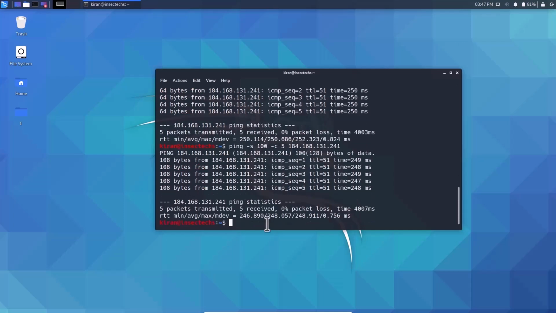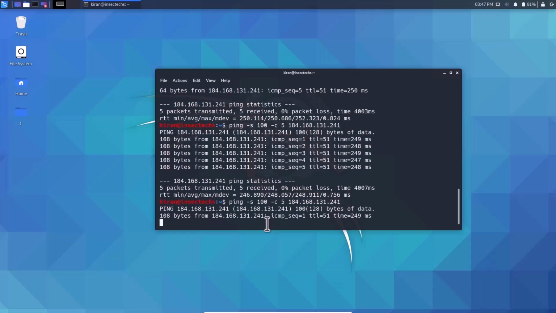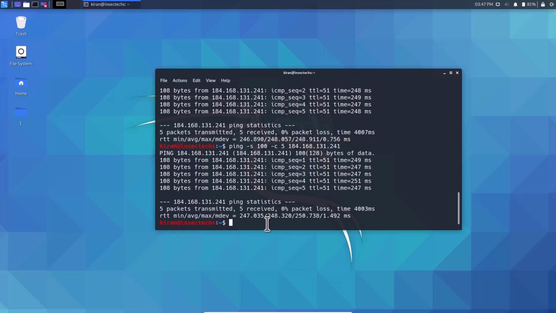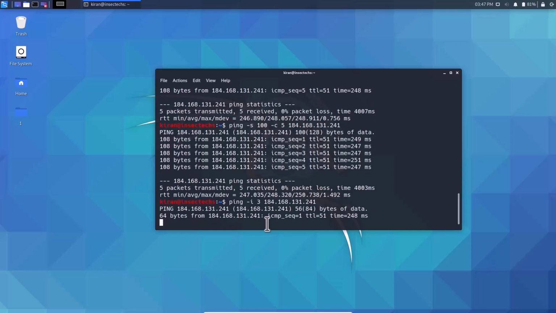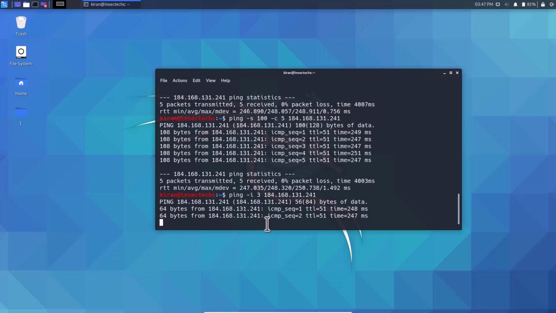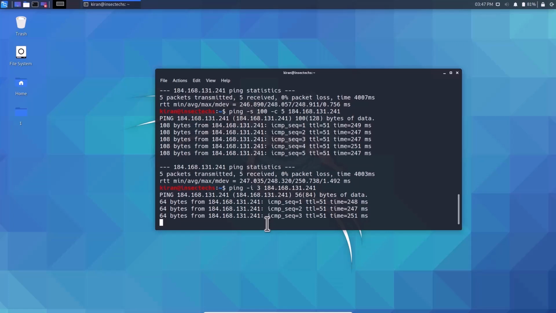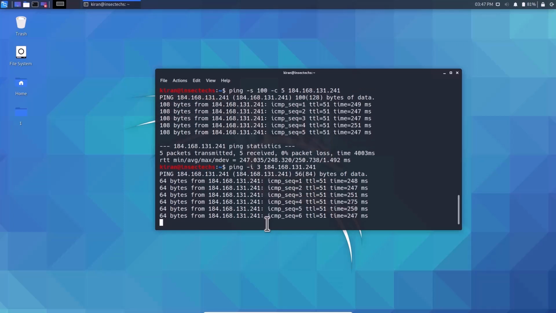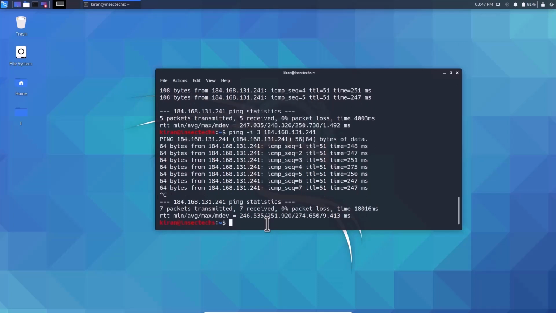And the next one is time interval. We get one response every second, which means the default time interval between every response is 1 second, and we can manipulate that using the -i switch. Let me add -i, and for example, if I want to limit the responses to every 2 seconds or every 3 seconds, then after 3 seconds: 1, 2, 3, 1, 2, 3, 1, 2, 3. So we are limiting the response to every 3 seconds using the -i switch. Let me hit Ctrl C.